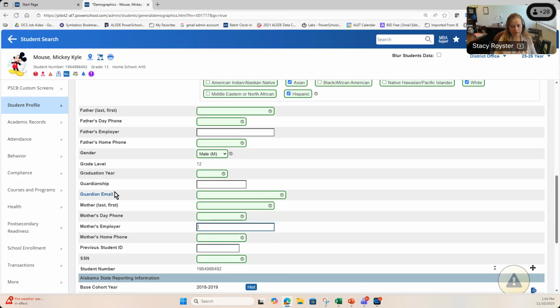Original contact types of mother and father are going to come across anyway. So the only way we're ever going to get contacts to truly stop transferring, if a district does not want them to transfer, is if every district turns off these fields, does not have any information in these fields, and does not use that original contact type of mother or father. There is nothing that we at the state level use original contact types for.